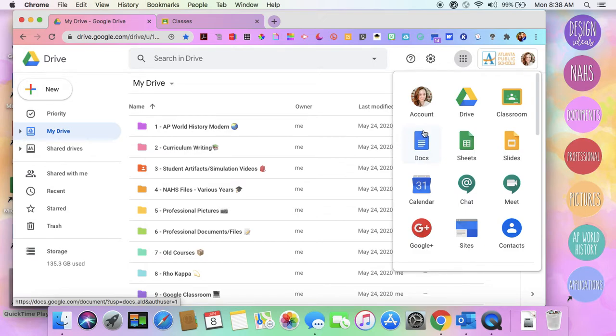Google Docs is very much like Word, so if you are comfortable with the Microsoft suite, so looking at Word, PowerPoint, Excel spreadsheets, there is a Google equivalent for each of these. So Docs is Word, Sheets would be your Excel spreadsheets, and Slides in lieu of PowerPoints. Each of these functions almost exactly like the other platform that you might be used to using.